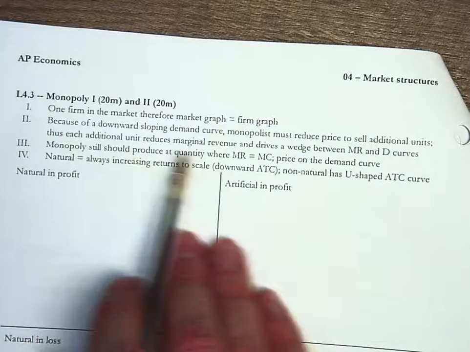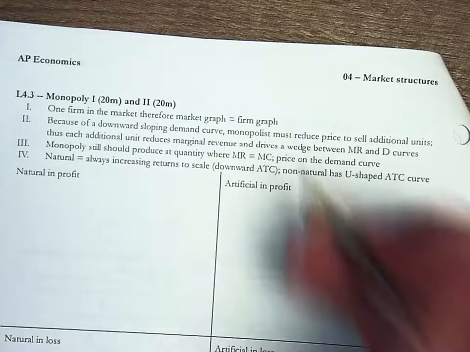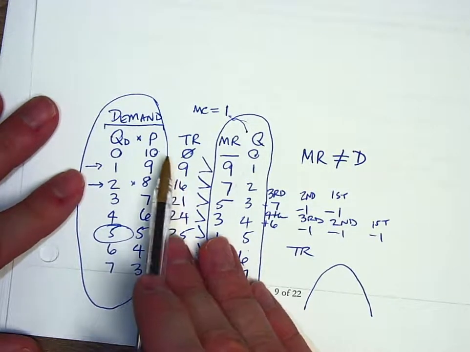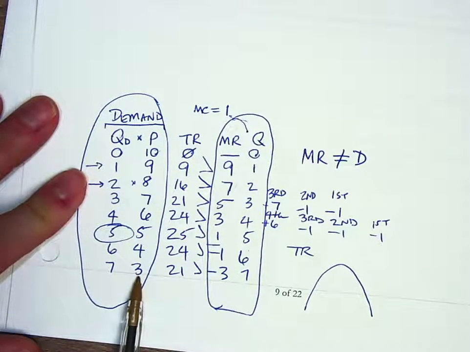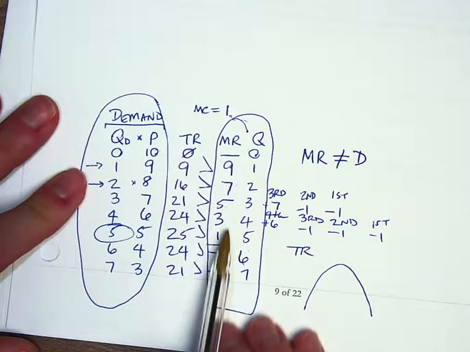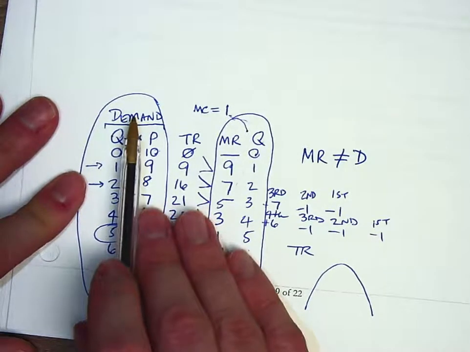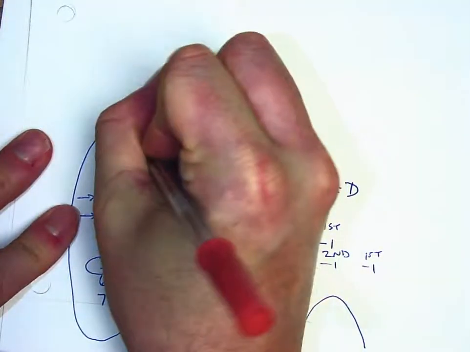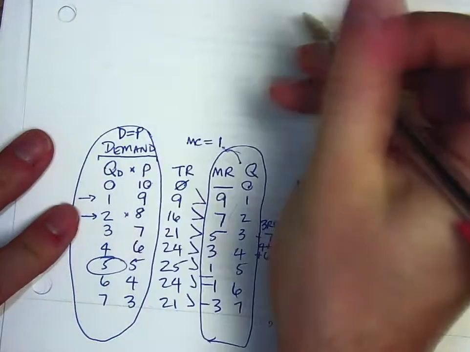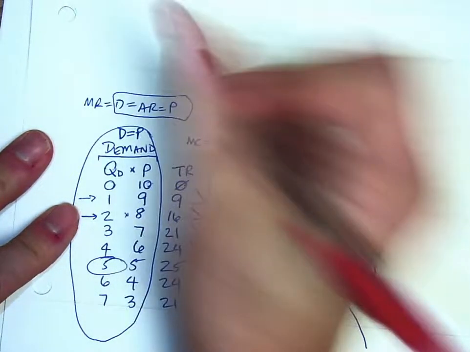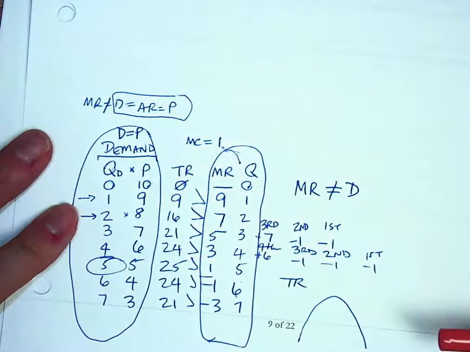Now, they're still going to produce at MR equals MC, and an important thing is we're going to price on the demand curve. Super important. Why do we do that? Well, look back to our little table here. Demand tells us the price, right? Marginal revenue does not tell us the price. That's not the price. This is the price, and it's within that demand curve. So we can actually get away with saying D equals P, just like when we had the DARP, we said that MR equals D equals AR equals P. So we can get away with that, but we can no longer say that it equals MR. So the MR is not going to be part of the DARP.